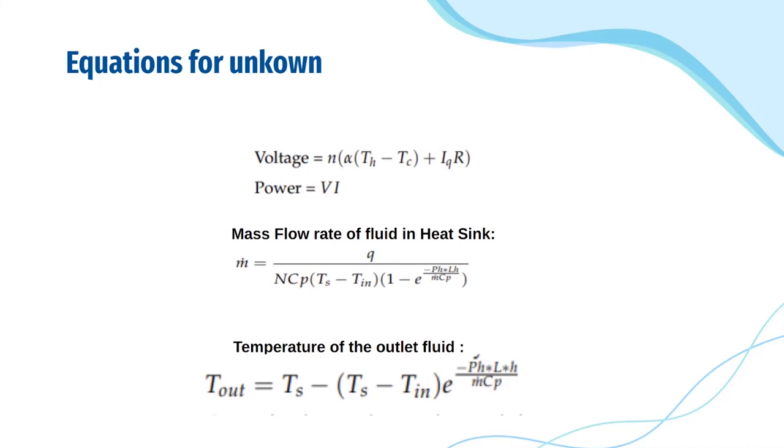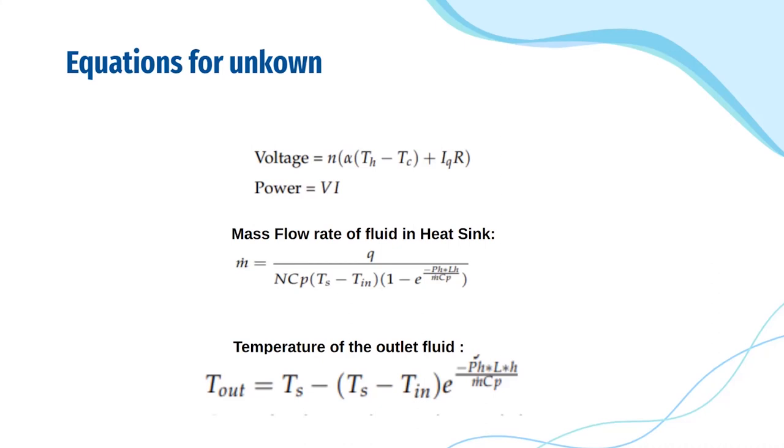Now, moving on to the heat sink part. We need a heat sink where a fluid is entered, which is a coolant. And in our case, we have taken it to be water. And fluid enters and leaves the pipe. And to find M_dot, we solve this equation numerically. We need the temperature with which it exits the pipe that is given by T_out. And we need the velocity of the fluid, which is given by this equation.